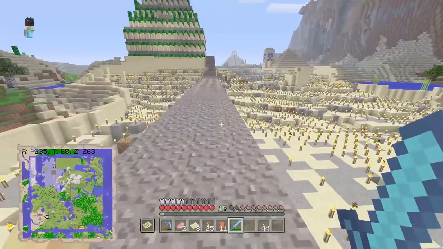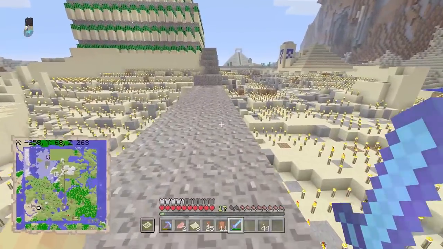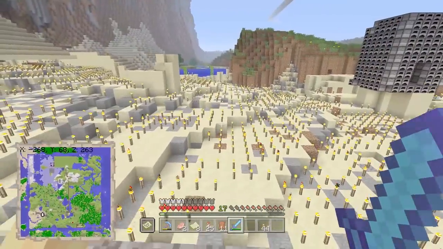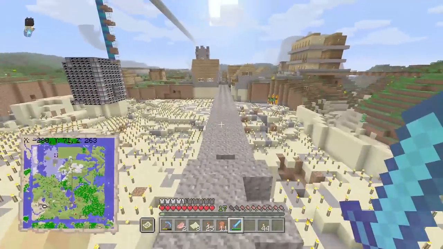It spawned as a desert back in title update 5, but what used to happen is biomes used to move around underneath the game. So whereas this used to be a desert, I think it might be a plains now, it might be extreme hill. It's hard to be certain because there's no grass here.